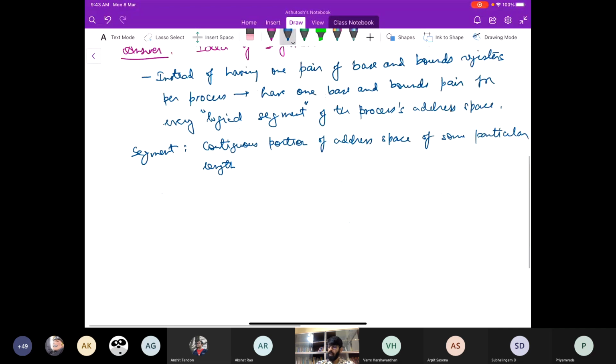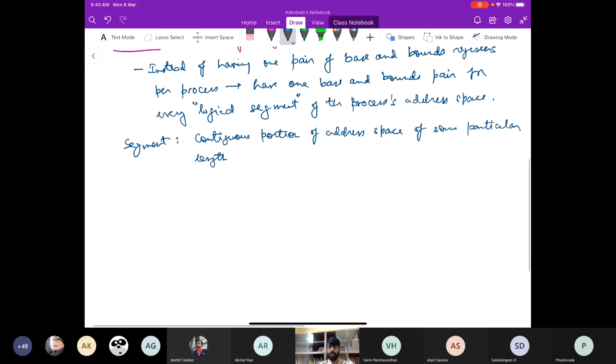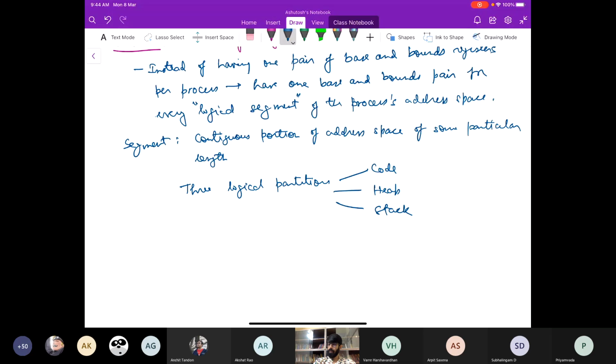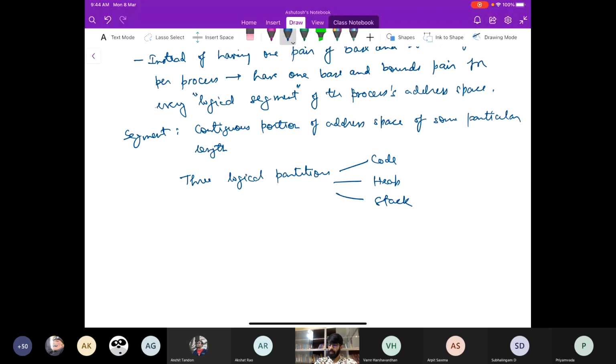Now, as we had seen, there are three logical partitions that we could divide our address space into. What are the three logical partitions? Code, heap, and stack. Segmentation will allow us to put these things in different parts of the memory.